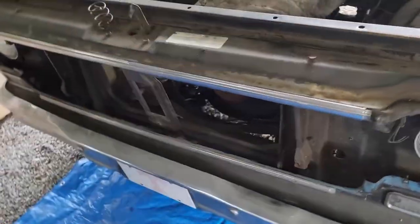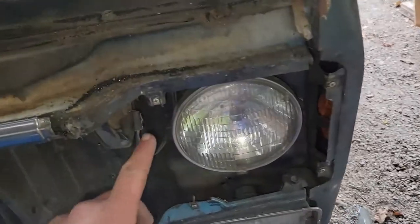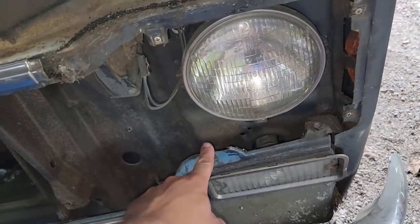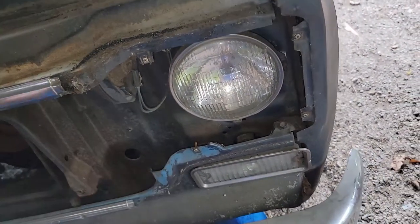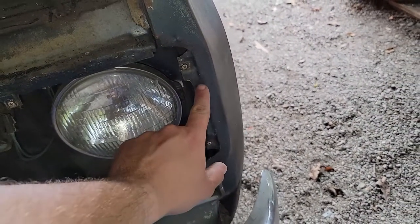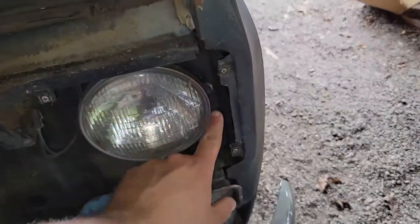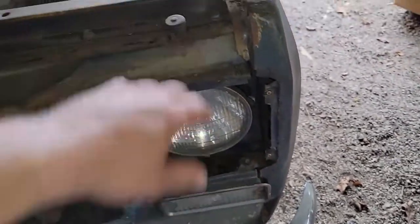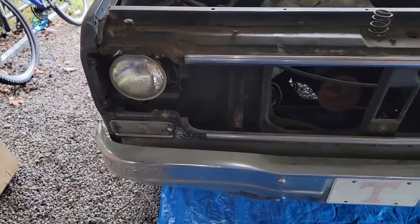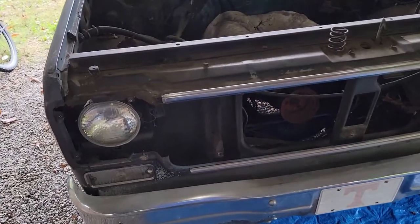Anyway, here's the front of the truck now — we got all that out. You see why I wanted to take the bezels out: on one side they attach to the bodywork, to the grille surround, but over here they attach to the fender. So they had to be off because all this right here where you can see the seam runs — that's coming out. No grille, no bezels. Now we go on the other side of the wall here and take some stuff off in there.